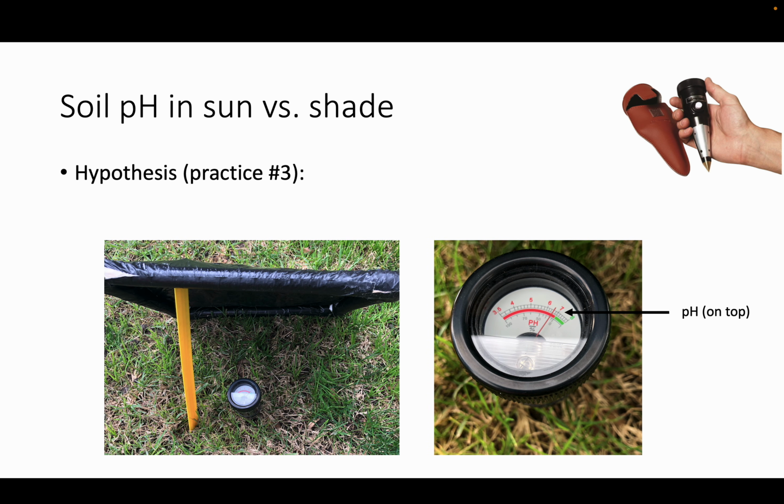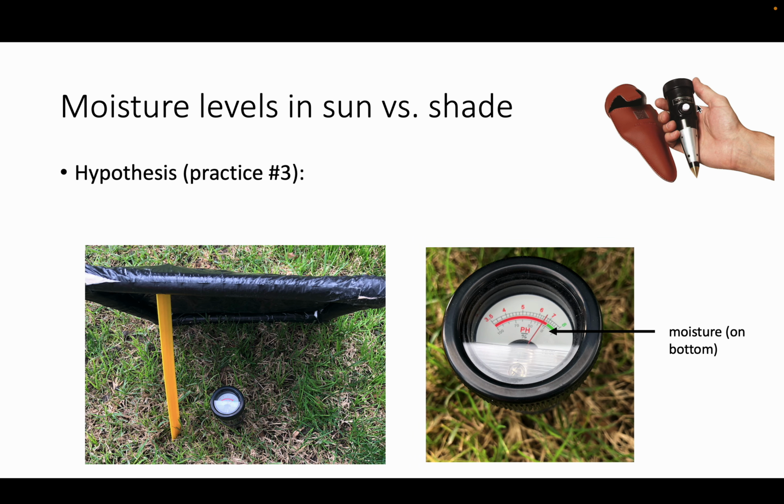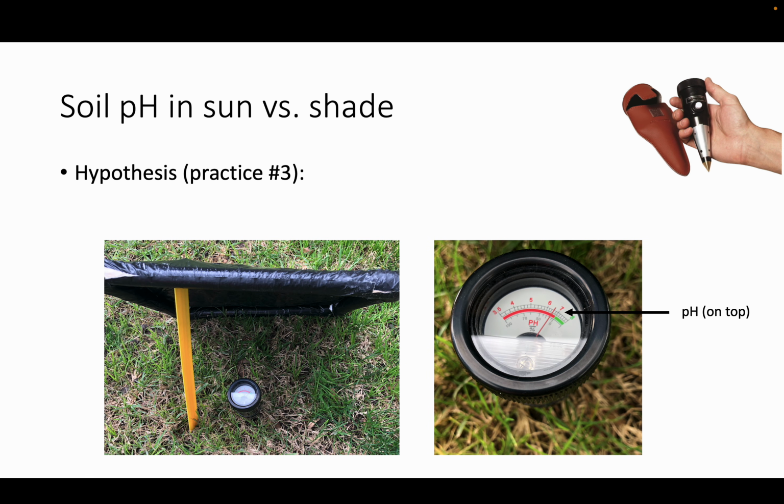Then when you want to measure soil pH, all you have to do is let go of your thumb on this button. So when you're measuring pH, you don't have to hold on to anything. It's not until you measure soil moisture that you actually have to hold your thumb on the button. For soil pH, just leave it in there and it'll tell you the pH. The pH is going to be the number on top. So it ranges from 3.5 all the way to 8. Okay, so usually pH goes from a range of 0 to 14. Here it's just 3.5 to 8. Okay, so the pH is the number on top, moisture is the number on the bottom.